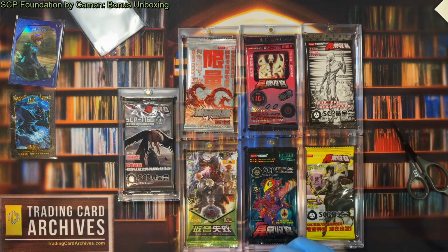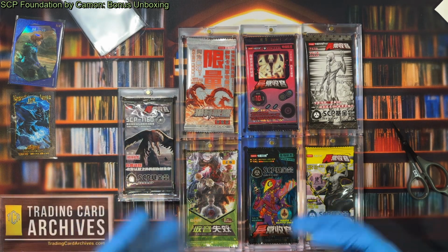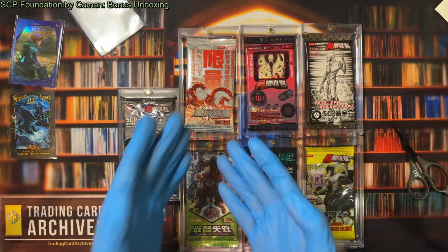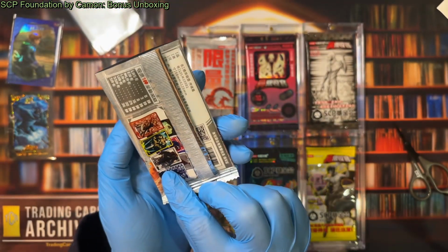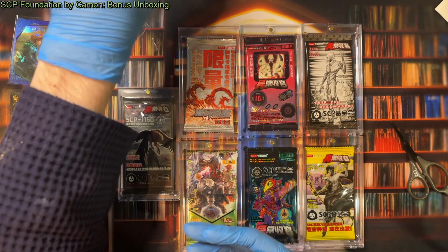I've got my blue gloves on, and I want to look at more trading cards. I'm half disappointed, half not disappointed. The last video I did, I thought was going to be SCP trading cards. It's sold as SCP trading cards, but turns out they're not. That was this pack. These are encased packs, but I had just opened a pack of this product called Abnormity League. It is sold right alongside SCP as if it's SCP, and it's by Camon, the company that makes the SCP cards. But they're not.